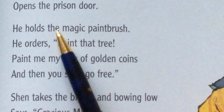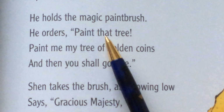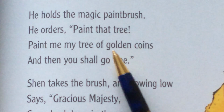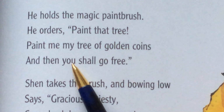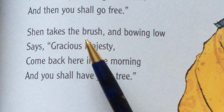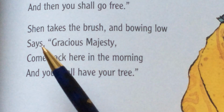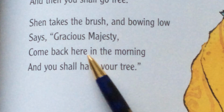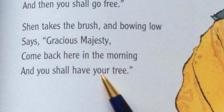He holds the magic paintbrush. He orders, "Paint that tree. Paint me my tree of golden coins, and then you shall go free." Shen takes the brush and, bowing low, says, "Gracious Majesty, come back here in the morning, and you shall have your tree."